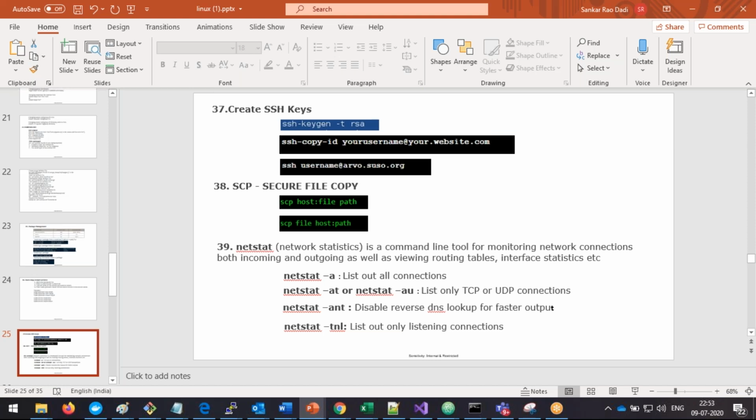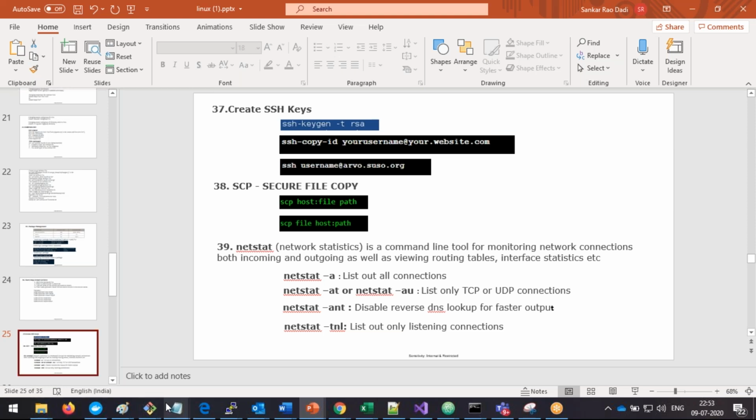But when it comes to production servers, we cannot rely on username and password, because a password has a certain limit, like 8 characters or something, so there is a chance of hacking. I need more security. For that there is another mechanism, the secure shell mechanism, SSH.